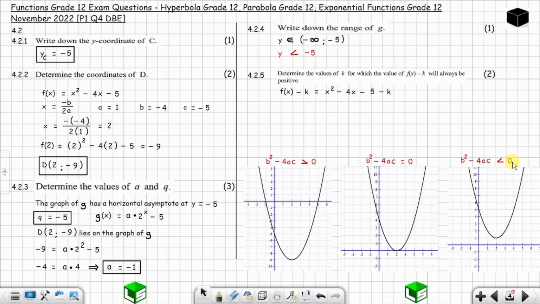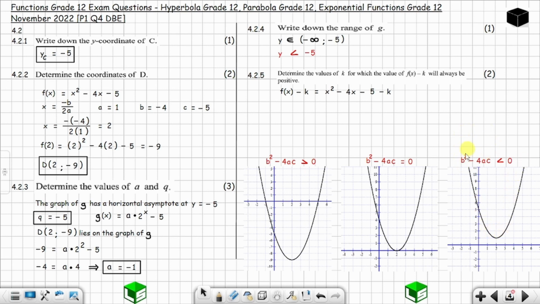Now, in this case, we are dealing with a parabola which is concave up or a smiling parabola, right? In this case, because you can see the value of A is 1. So you understand that the value of A is positive. So we are dealing with a parabola which is concave up. Okay. So which case is going to answer this question? You can tell that this is the case that is going to answer this question, because we are requested to have f of x minus k always positive, right? This will give us the graph, the parabola, positive. You can see the parabola is entirely positive because it is completely above the x-axis. So it is positive everywhere.